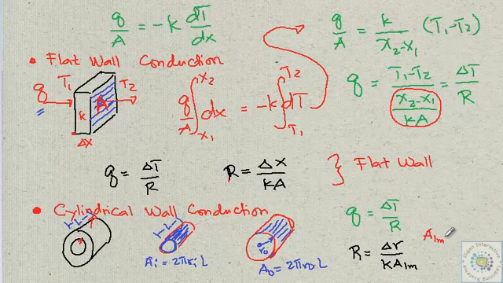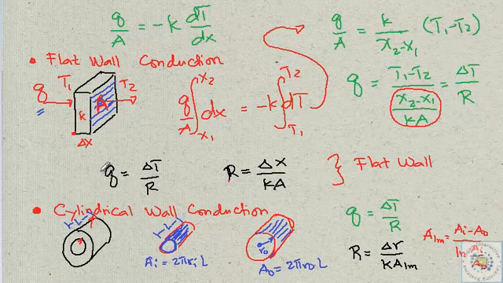area log mean is simply area inner minus area outer, over ln of area inner over area outer. This is just similar to the arithmetic mean, but this is, shall we say, the logarithmic mean. I'm not really deriving that as of the moment, but there's nothing special with area log mean. It is just the area, the logarithmic average of the inner area and the outer area. Of course, we can consult books or other videos for how this is derived.